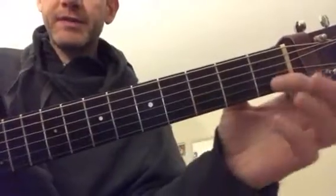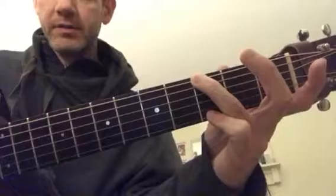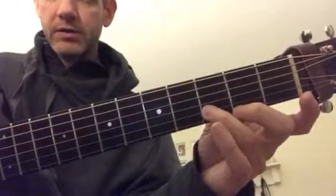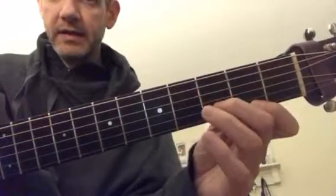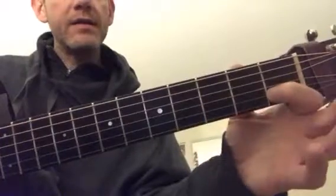Then you've got a little bit of a C chord. So you've got pretty much a full G without these two fingers, to two treble notes on a D chord to a C. So practice G, D, C, G, D, C.